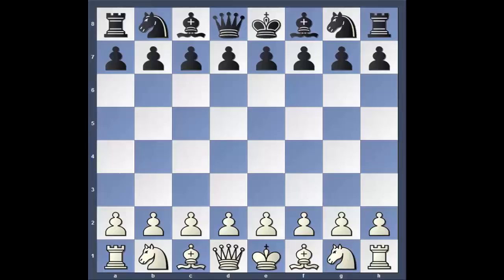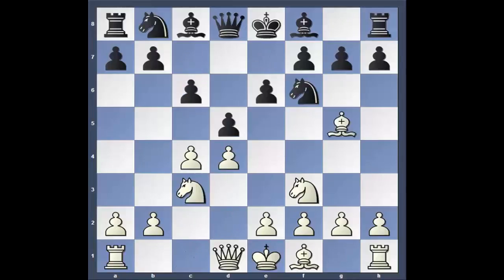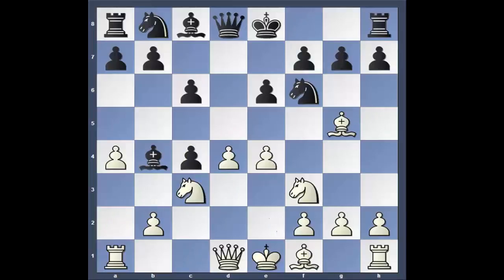Let's get to it. It's going to be a semi-Slav Botvinnik system. Nakamura is white, and Giri is black. Let's just go through the opening here. I'm not big on opening theory on this channel. e4, queen a5, pretty typical stuff. Bishop has to come back. As you can see, it's going to be a problem.